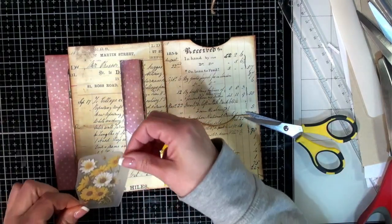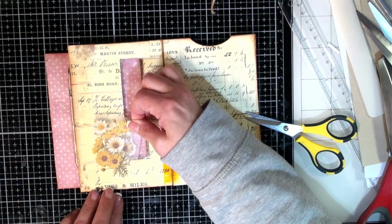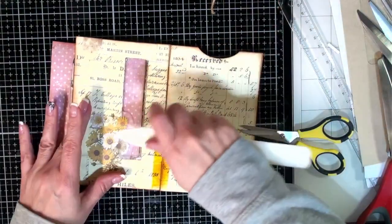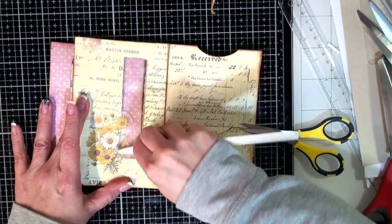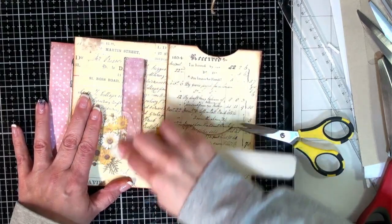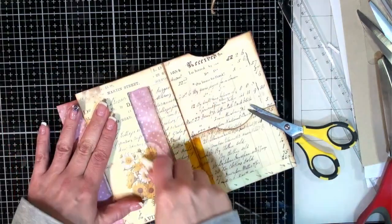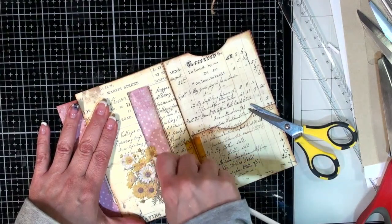Okay. Right about. Could do it kind of hanging off so that it covers the back of that as well. Let's give it a go. See if it works. I'm just not sure with this kind of cellophane type stuff if it'll stick, but we're about to find out. Okay. Hopefully I've got it all. This is always the nerve-wracking part, peeling it up, right? Just hoping that you've got it all down.